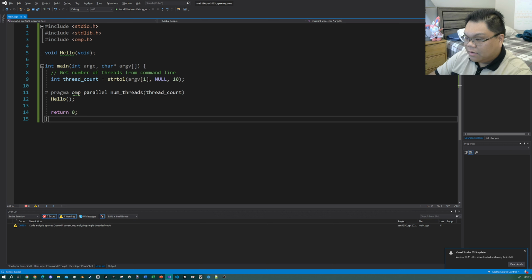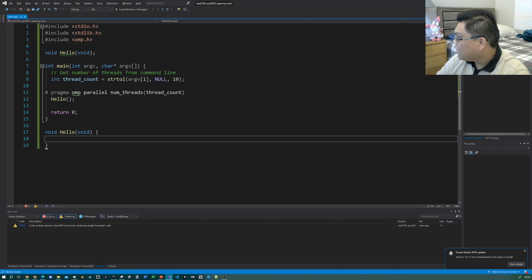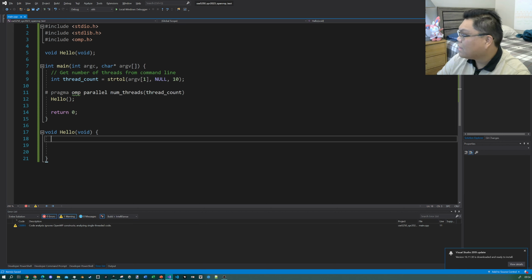Alright, that's the main function. So now we have to write our hello function. So void hello. And then what we're going to do is write a hello world program that prints to the screen its thread ID out of how many threads there are. So we need 2 variables for that, and we need 2 special functions for that.